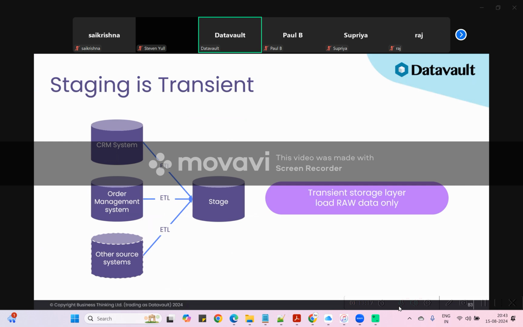Right, so we're staging. Now, in a traditional data vault, this is transient. So the stage is loaded, data loaded into the vault, and then the stage is truncated after that. So the stage only contains the latest view, the latest set of data that we need to be loading, not full history in there.